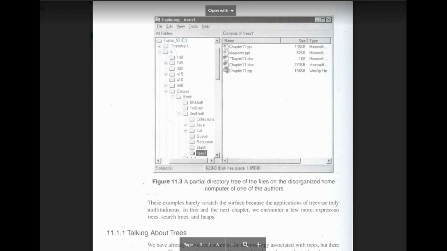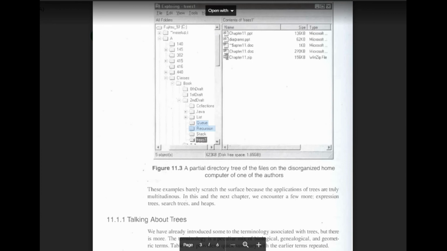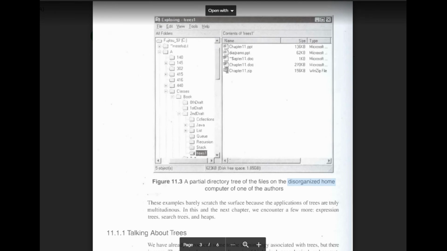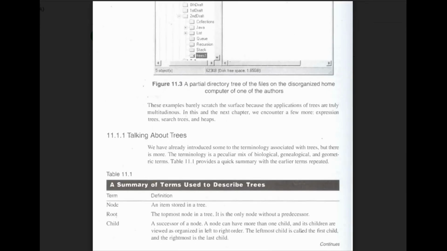Some folders have subfolders, and then there are internal folders in those folders. That's how this tree works: a partial directory tree of the files on the disorganized home computer of one of the authors. It's just so many files inside of them.